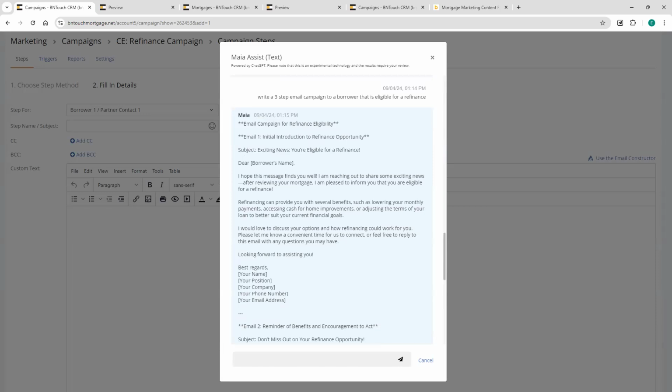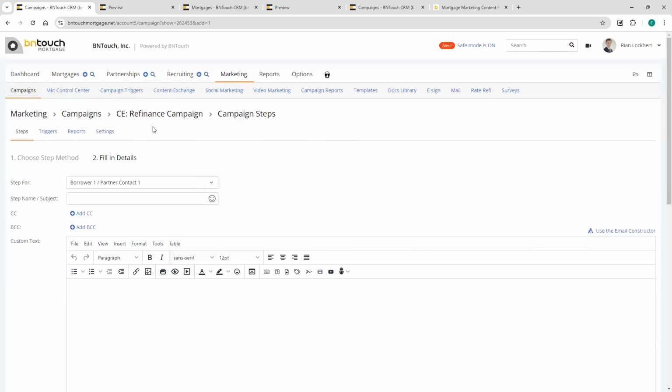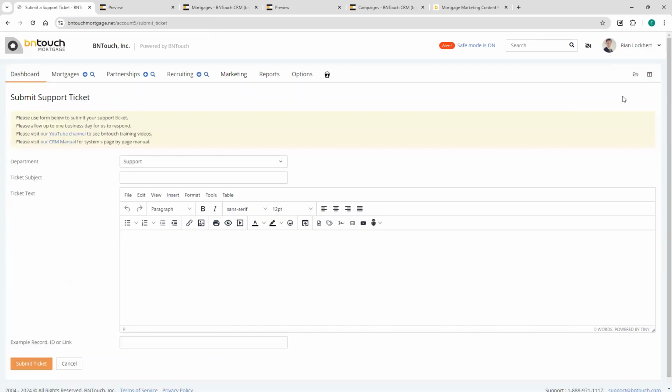Let's see, we got a question a second ago. I missed that. Duplicate files. That might be a good question for support. I know we do have something in place to usually stop that. So it might just be a matter of having 2 separate emails. Or honestly, I don't want to flub the answer on that. So you could submit a ticket. You could say, hey, getting duplicate emails going out.